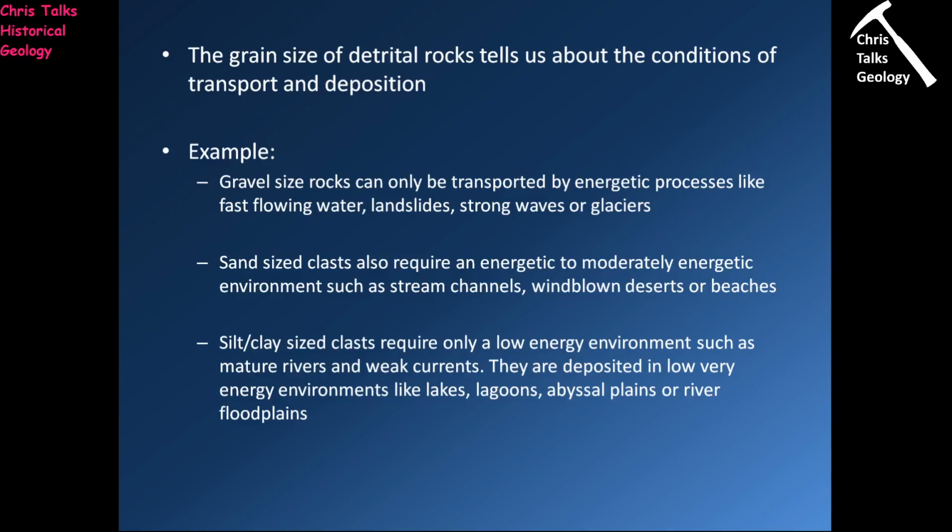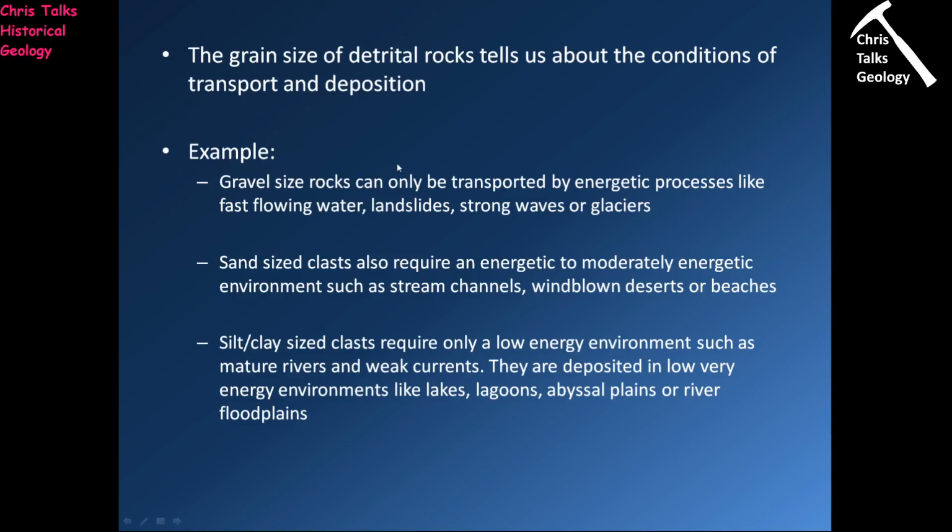So if I see a sedimentary rock that contains substantial quantities of gravel-sized clasts or cobble-sized clasts or boulders, well, I know that whatever environment that sediment was deposited in, it must have been a pretty high energy environment. And so once again, that limits the possible options. For instance, if I see a sediment that's got loads of gravel in it, well, I can instantly rule out something like a lake environment straight away, because that's a very low energy environment. Those sediments just wouldn't be there.